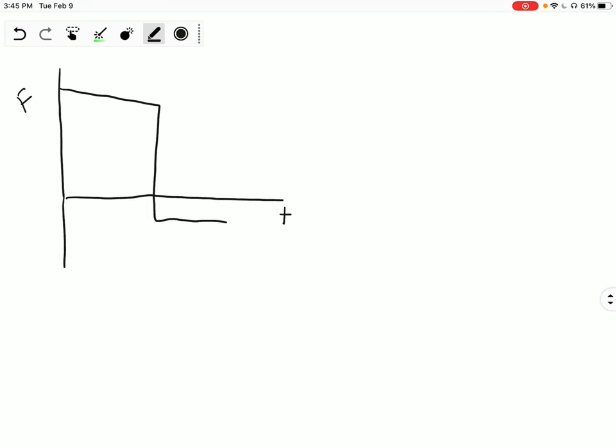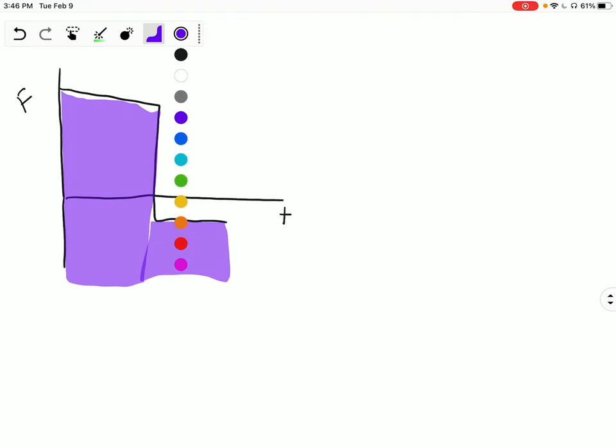So a lot of students will be like, well, clearly the impulse is the area under the curve. So the impulse is that. And that is sadly very wrong, because the y-axis goes on forever and ever. If you keep on going underneath the curve, you're going to end up getting infinite area, and that doesn't make any sense.